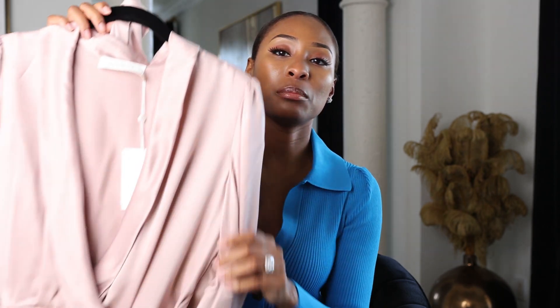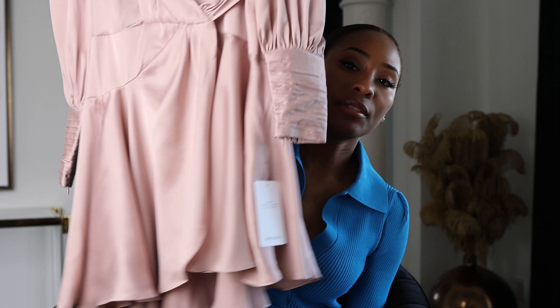The next piece is the classic wrap dress from Zimmermann. I love this dress — it's classic, you can wear it all year round. I think it's a simple dress for the holidays and it's just so versatile. I love this color. I'm going to try this dress on for you.